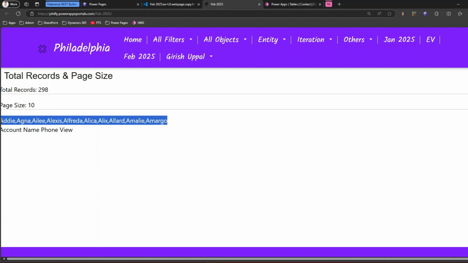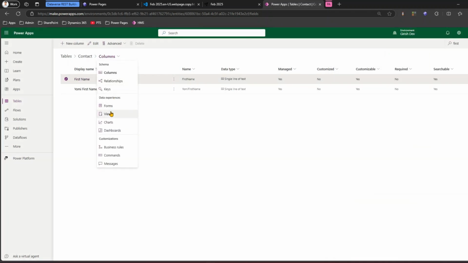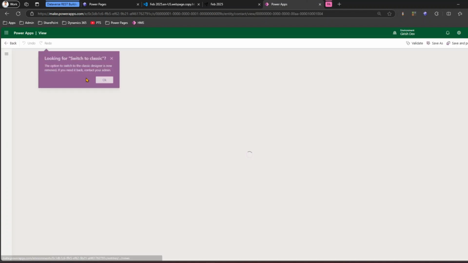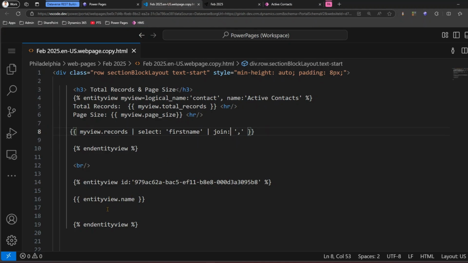So if I just want to get the first name or last name or middle name or whatever is there as a part of the view. Here in this view, active contacts had a few things going around, right? So you cannot put all the values. Whatever is available within the view, you need to specify this. Now first name, last name, full name, and address, once it is there, you can make use of that specific column, get the logical name, and then try to display this within this bound. So what we have done, we have just taken my view dot records and then selected the first name. You can select other columns, you can select multiple columns, you can join, you can add further filtering to it. So all these things can be done using the entity view.